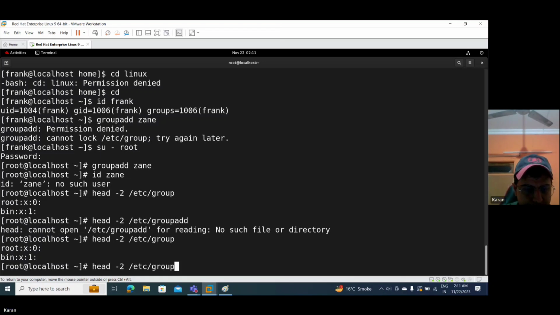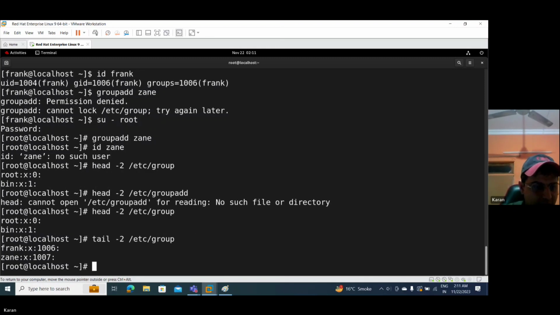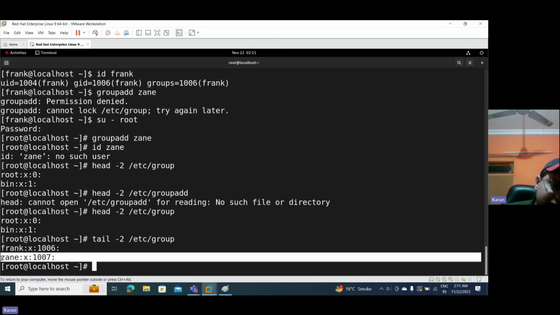Here you can see the primary group that has been created by the creation of that user. And the secondary group Zane is the one we created by adding it.